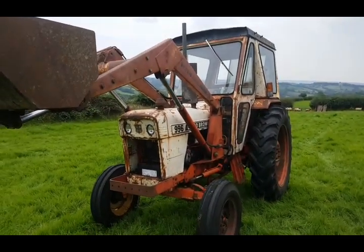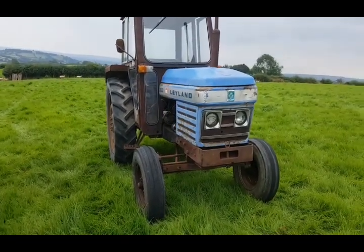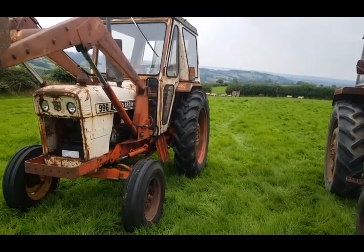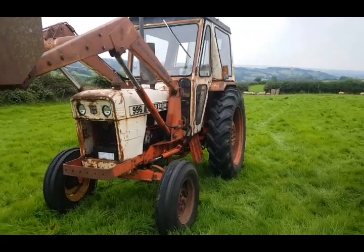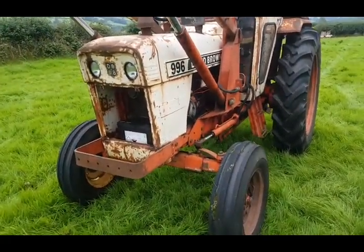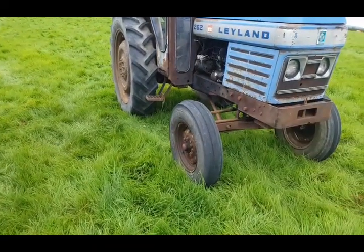Okay, similar now. For both of these, the two makes, they use their own front axle, their own engine, their own gearbox, their own back end, so their own design basically throughout. So I'll start at the front axle. Both of them have hydrostatic steering.